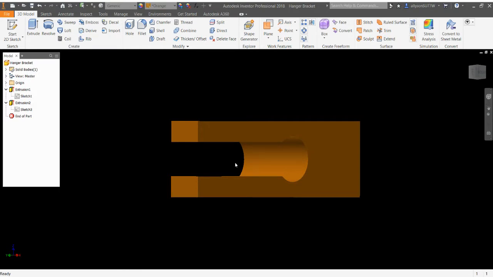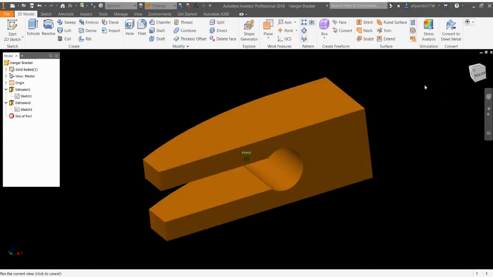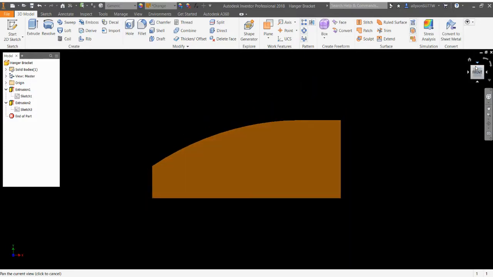Okay, so now that I have my keyhole, it's looking good so far. It's really where I want to be right now. The next thing I want to do is there are two holes on the side near the shorter end, and it actually gives you a lot of information for those holes. They tell you the diameter of both holes, but they also give you the distance from the edges on your bracket. So the first thing I'm going to do is start another 2D sketch.